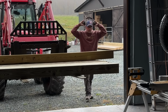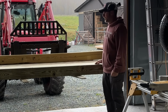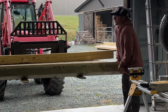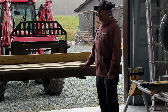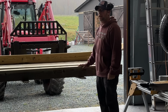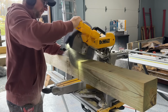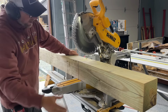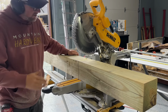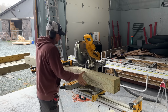All right, instead of carrying them over one by one, I might as well just use the tractor. And then we can go through and pick out what ends we want to cut off. Make sure they are all nice and straight. One of them is not, but I am hoping we can cut out the part that is not straight. And if not, I have a 10-foot piece over there that we can cut one out of. That was left over from the firewood shed that I haven't returned yet, and we might need it. So close. Now we can get the Sawzall and just give it a little zit. That worked.